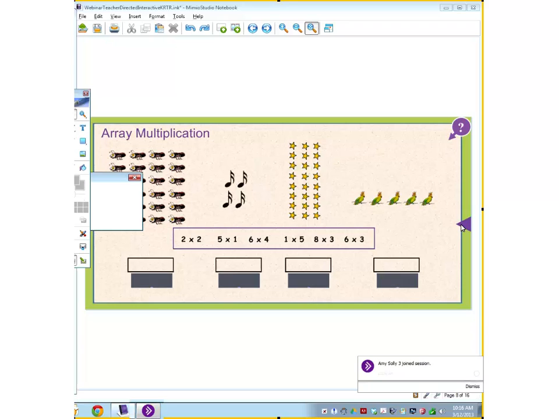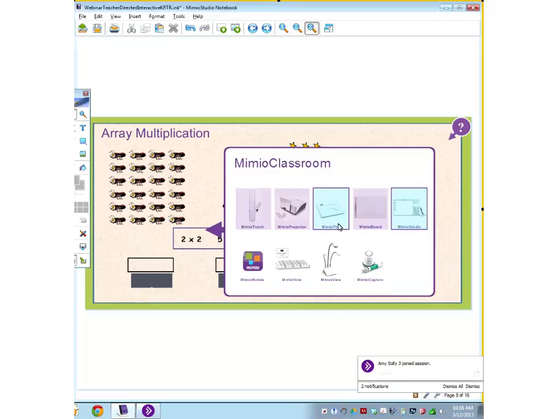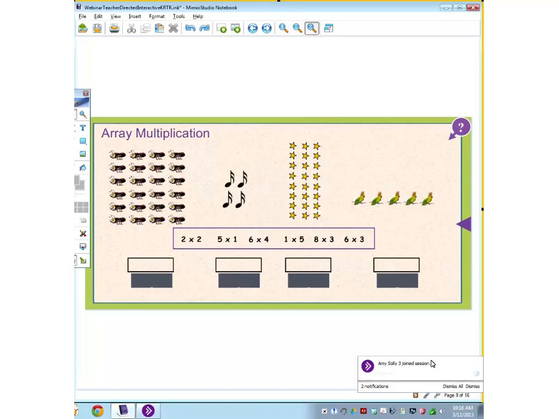So let's see how this lends itself to the Mimeo Pad, where I could be giving this out to students, and also the Mimeo Studio software. So with the flexibility of the Mimeo products, students can use a combination of both the Mimeo Pad and the Mimeo Teach. So I could have one student demonstrate key concepts of arrays up at the board, while their math group can continue to demonstrate using the Mimeo Pad at their desks.